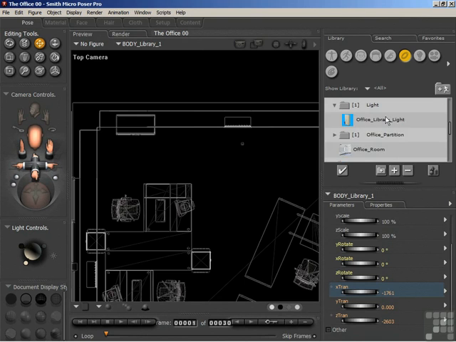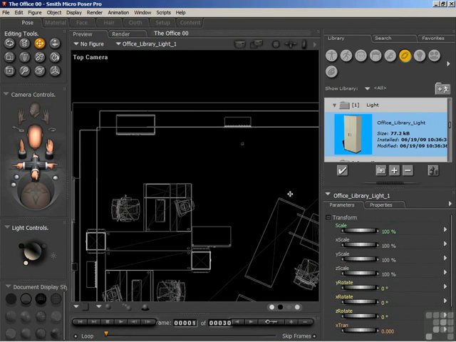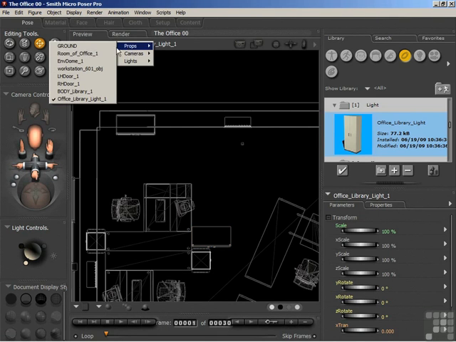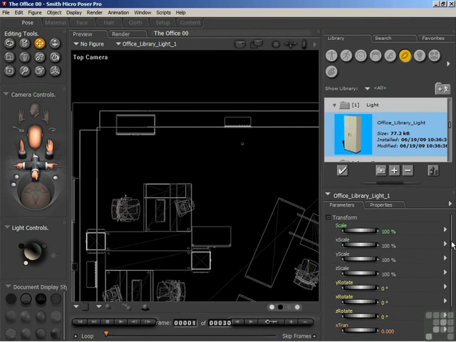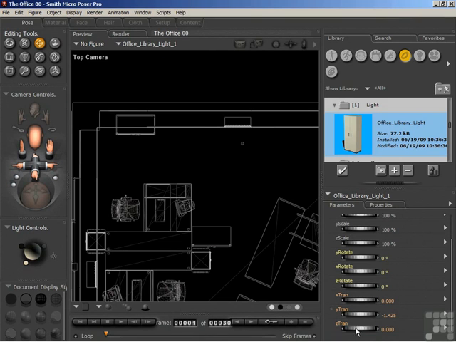Now I need to add some more props, so I'll just drop down on my menu here to the Office Library Right prop. This is very similar to the one I've just loaded, but I'll show you the difference just in a moment. So I'll double click on that entry again. There's the new prop just there. And again, because I have so many props in the scene, I'm now having trouble selecting it just by clicking on the document window. So what I'll do this time is use the actor drop-down menu here to select the right prop. So I'll just make the flyout appear, and Office Library is selected, and then again I'll use the translation dials just to move it back into position.